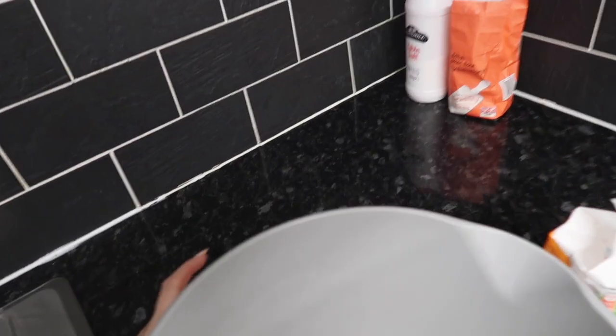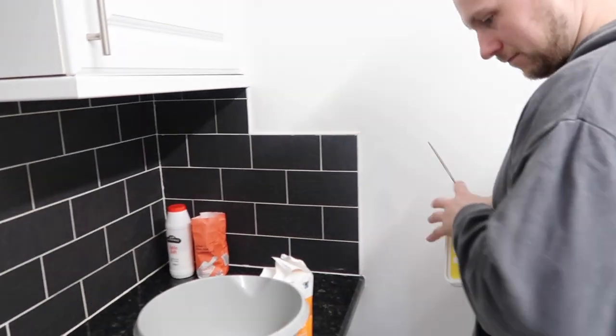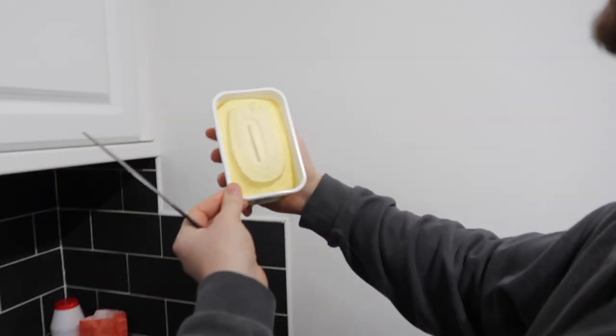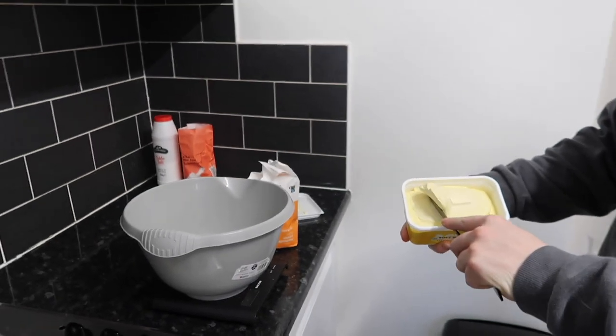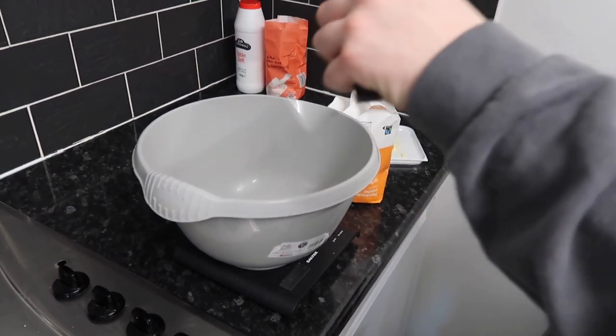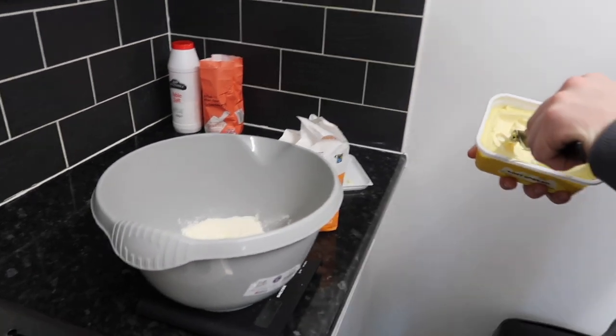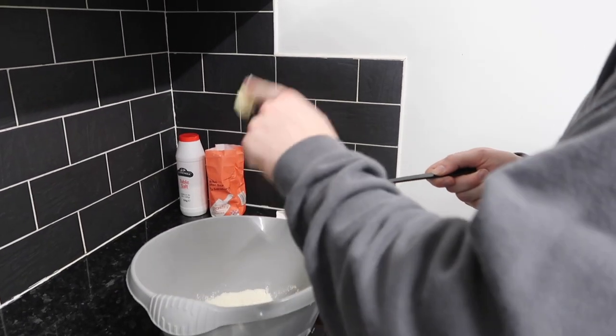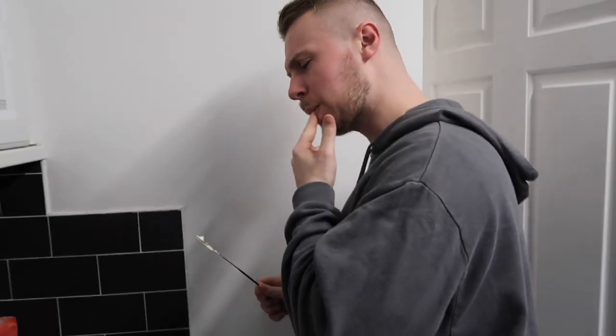Next up we're gonna put four ounces of butter in here, just on my special butter knife - just the first knife I picked up. That is an interesting shade of yellow - it's because I've never used this one before. It's like bacon butter, the cheap stuff. I'm not a baker, not even close. 3.8... voila! I did wash my hands. Four ounces. Is it gross to lick the butter off my finger? No, go for it. Not as nice as Lurpak.